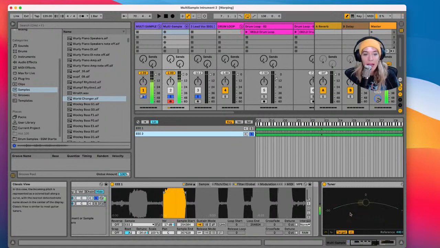Okay, so right now I'm playing an F on my keyboard, but I'm getting an A showing up on the tuner. So I want to change this so that the note I'm playing is the note that is represented on the keyboard.